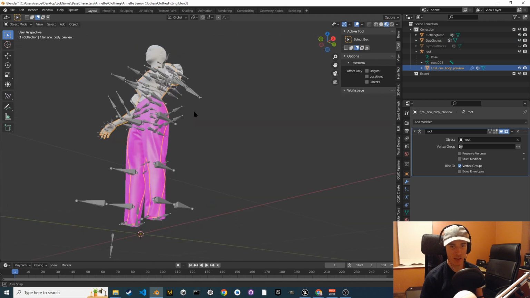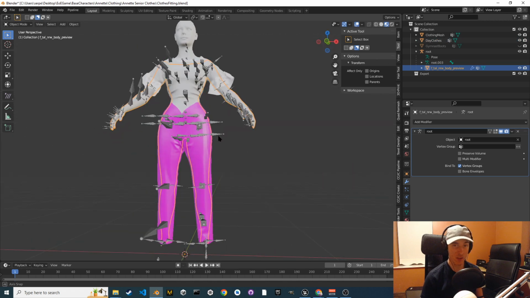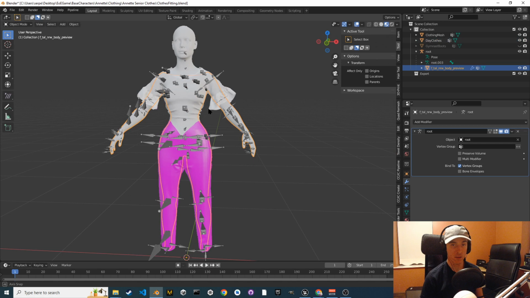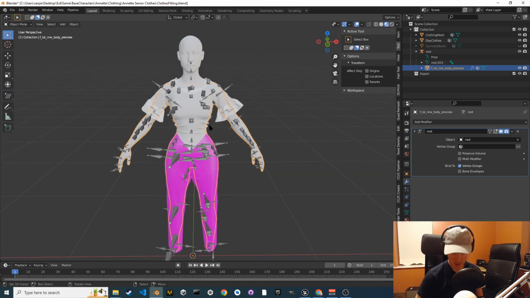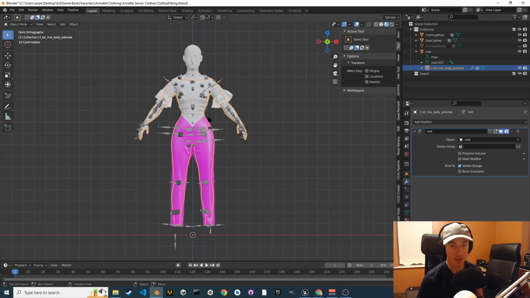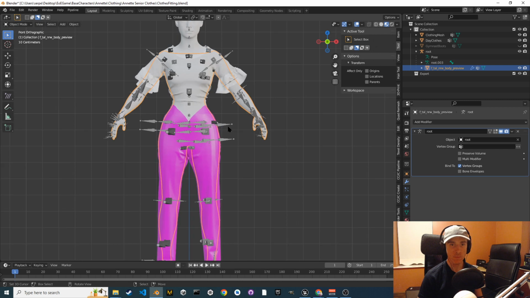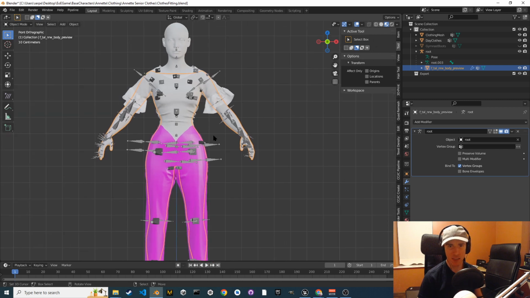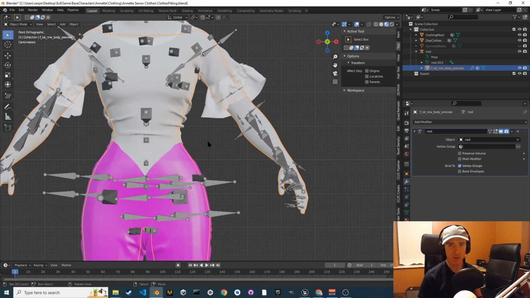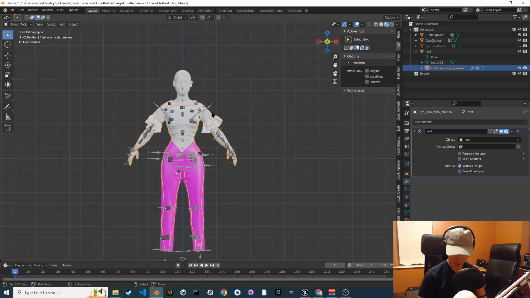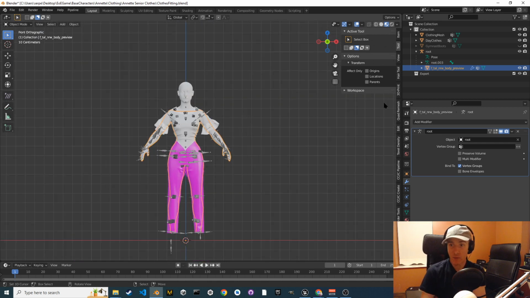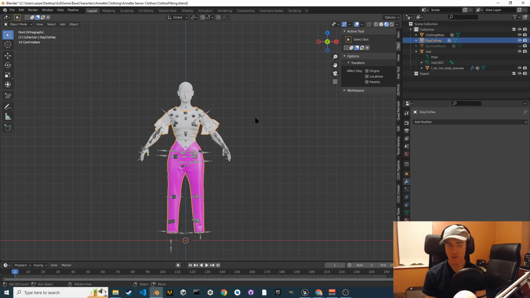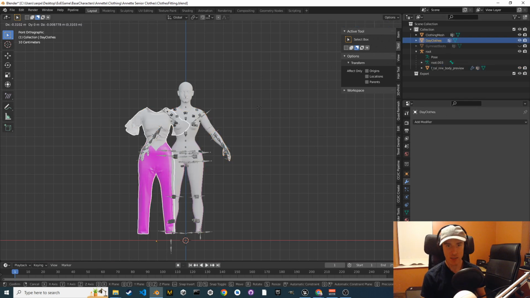So you're going to have to line it up unless you've built it on the Metahuman that you're working with here. Line it up, edit it so that it fits, do whatever you need to do to get it close to the skin. And once it is close to the skin, we can move on with this next part, which is where the magic happens. So you click on your day clothes or whatever clothing object you got.